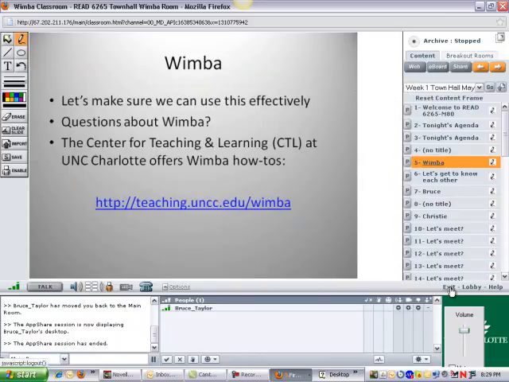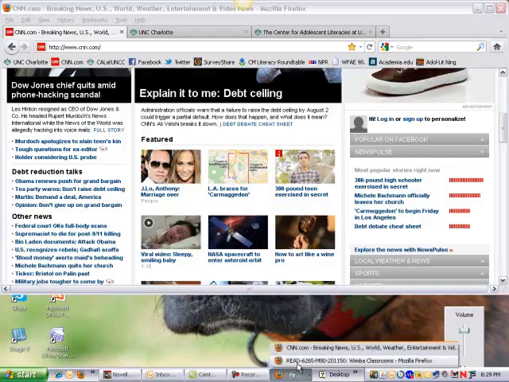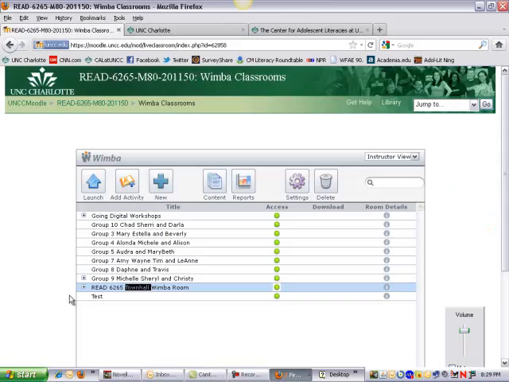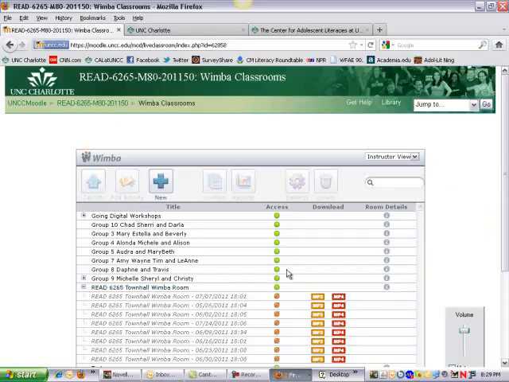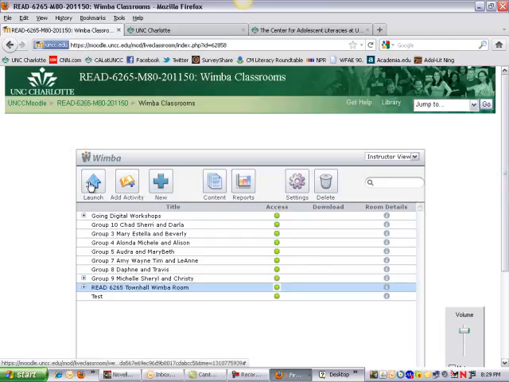One last thing, you can, let's see, exit. We'll show you one last thing here. This is probably more than you need to know, but here are archives. So if you do the archiving, they're out there and available. They're in an audio only or an audio and video form. Also, here's the class we just looked at. There's launch, which takes you into the room.